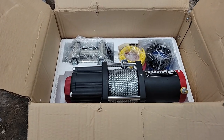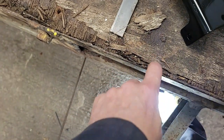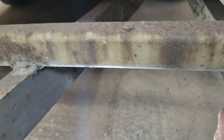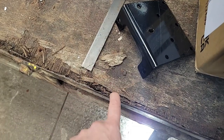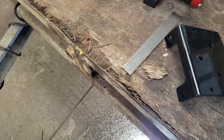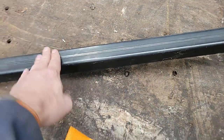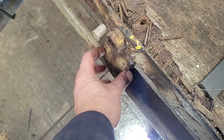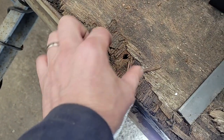So, need to have a think, work out how this is gonna fit. Right, I think I have a plan. So this bit of the trailer is actually pretty rotten. If you get underneath and have a look at the actual fundamental structure, there's some surface rust, but actually it's all very solid. But up top, basically where the wood's been and where I guess water has pooled, it's rusted away. So my plan is to use this box section here to make a sort of L frame, which welds onto the chassis down here, comes up along here.